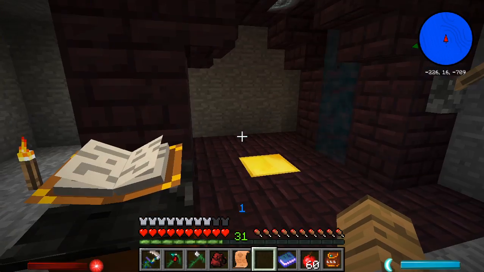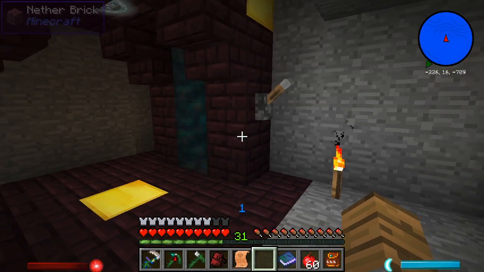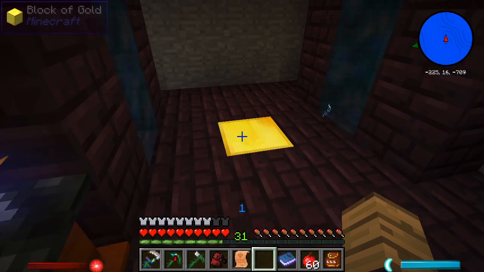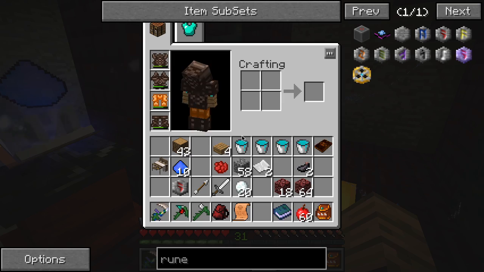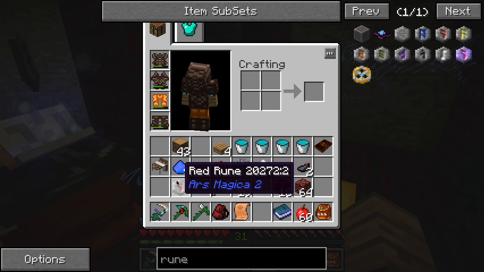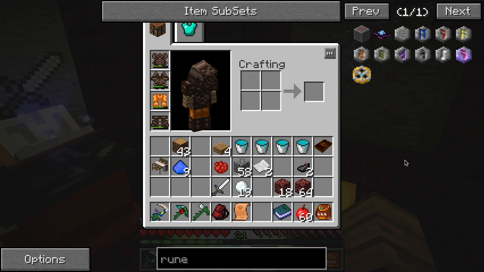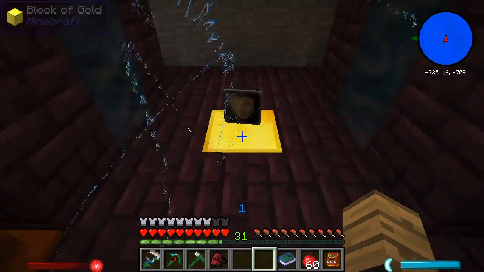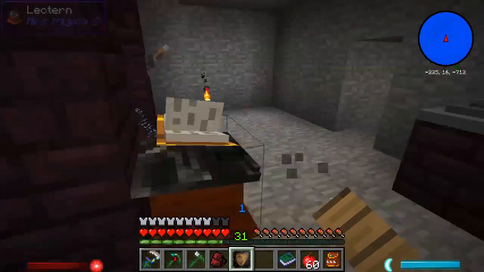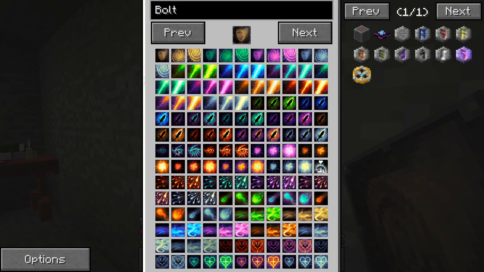Alright, I'm pretty sure I got all the stuff for making this spell here. I think we start by throwing in the blink rune. Yeah, there we go. And then it wants the arrow, the snowball. I got extras for next time it wants me to have a single snowball. The red rune, an iron sword, and the spell parchment. Man, I've been trying to get this spell for an hour. It really should not be this difficult to get a spell.